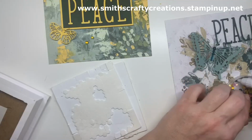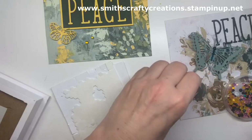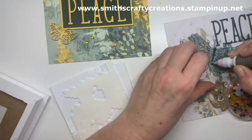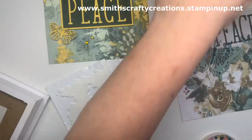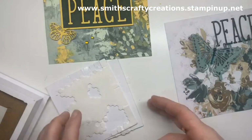Right, there's another little teeny one. So, oops, get it the right way round. Just throw it about till it lands the right way. There we go. Put it on like so. And then just give it a little wiggle. And then give it 5 minutes till it dries. Right, let's put them in the frames now.